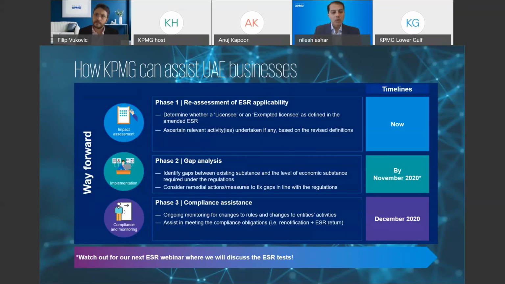But certainly, I think this is one that needs to be looked at based on the charter documents of the entity, the intent for which the entity was set up. How is it that the entity will realize a commercial value for its shareholders or investors to determine whether or not this would be an investment fund or not.